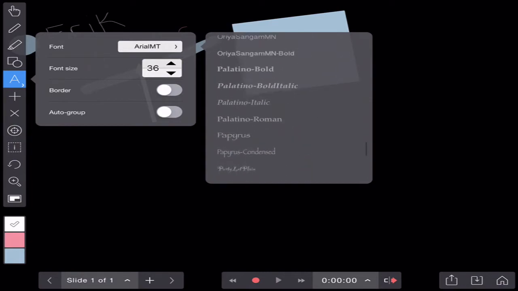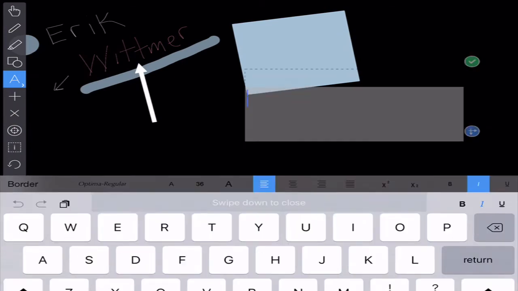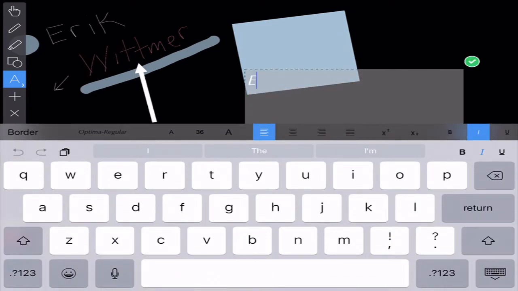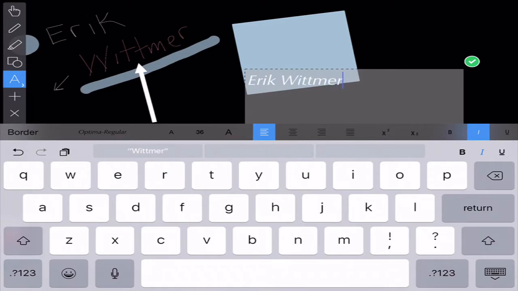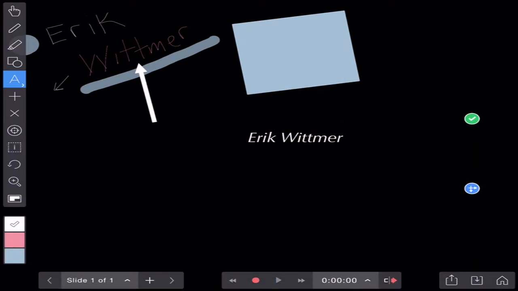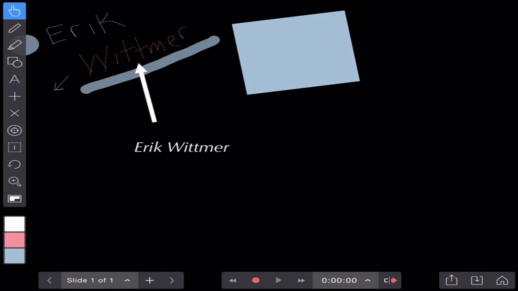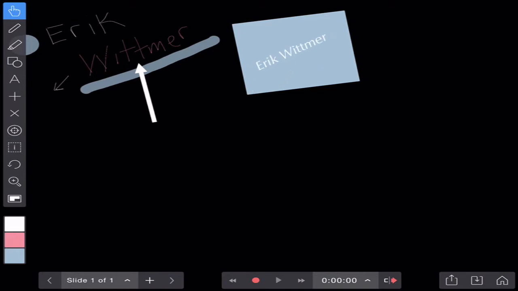So if I just want to pick some sort of font here, I can now type my name, click anywhere in my canvas, and this pops up, and my keyboard pops up. And I can type in my name there. When I'm finished, I can hit the green check mark up in the top right-hand corner, and now my name, and notice that the hand is there, so now I can rotate, I can make it a little bit larger, smaller. Maybe I want to put it in this box here. Okay, so you see how I'm working things with that hand tool several different times.